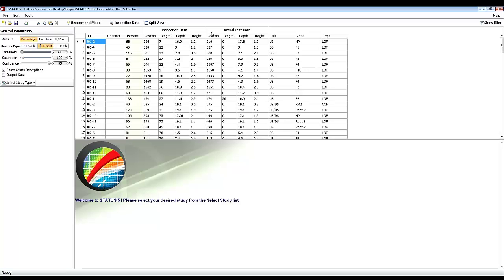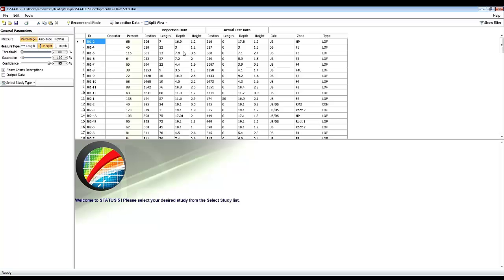The other column here is position, which gives you a chance to give a position number or any indication showing which defect you're referring to. On the other side, we have the exact same columns under the title of inspection data. In these columns, if you want to do a sizing accuracy study with our software, you need to fill in the sizes that you measure based on your technique, not what you already know.